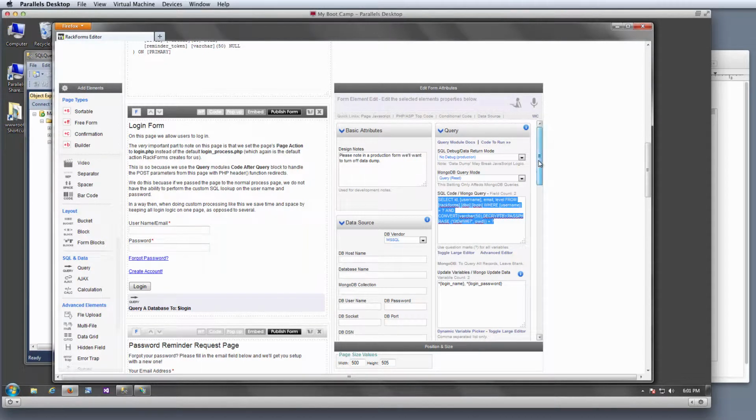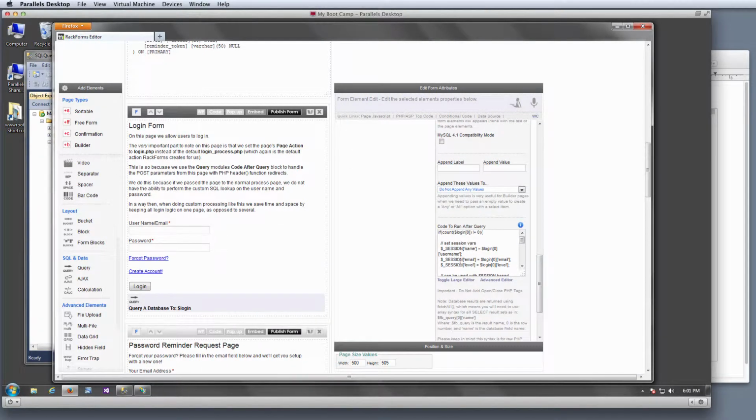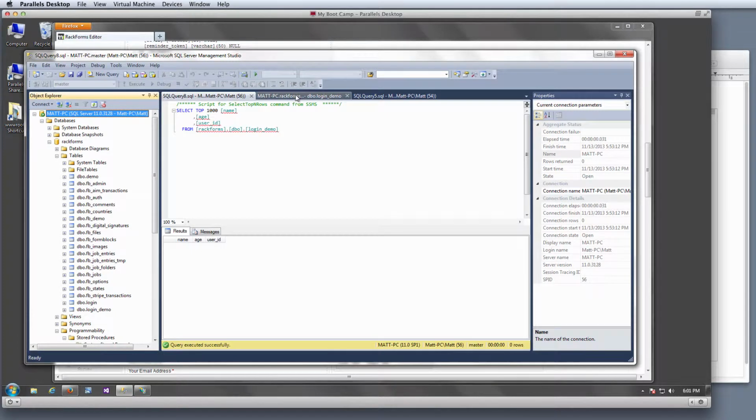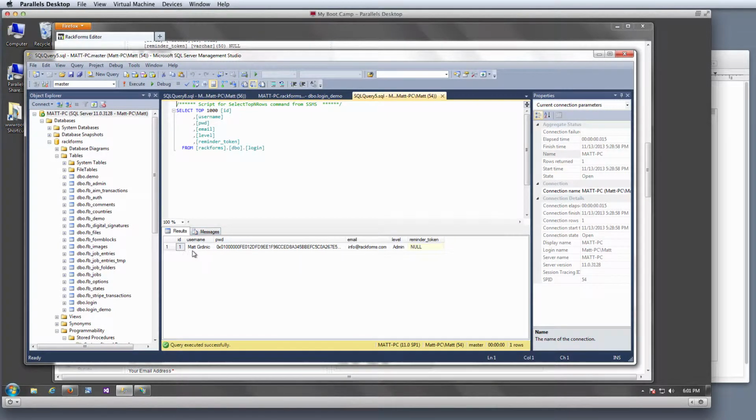And if they are, if I scroll down a little bit right here, one of the things that we're going to do is create a session variable here that has our entry ID tied to it, right? So by default, when I log in, if we look at my login table right here, you notice that each one of these rows is going to have a unique identifier, which is this integer right here. So this ID column will always give each one of our users a unique value. We can use that unique value then to tie to our other database tables.